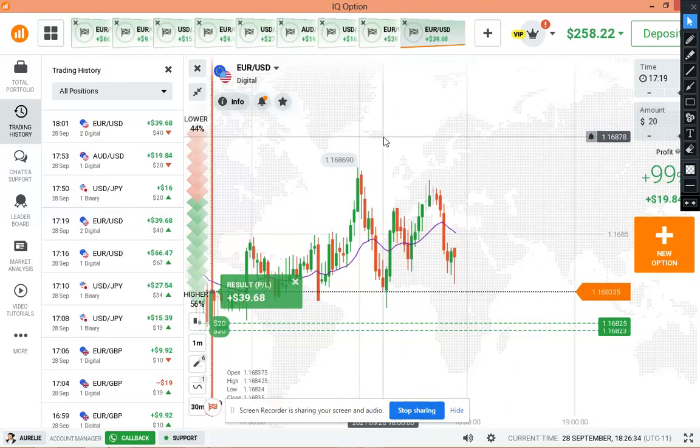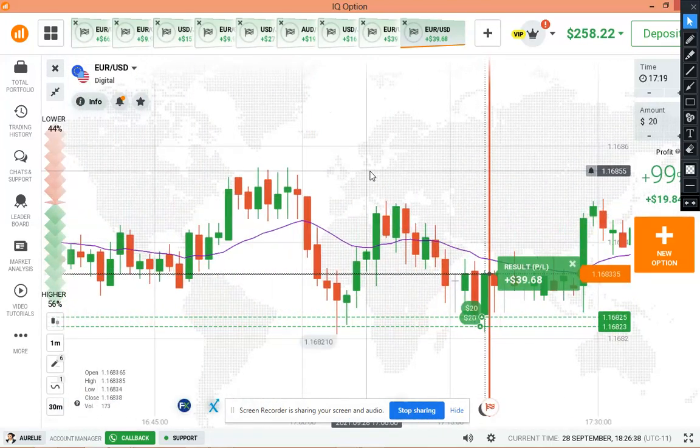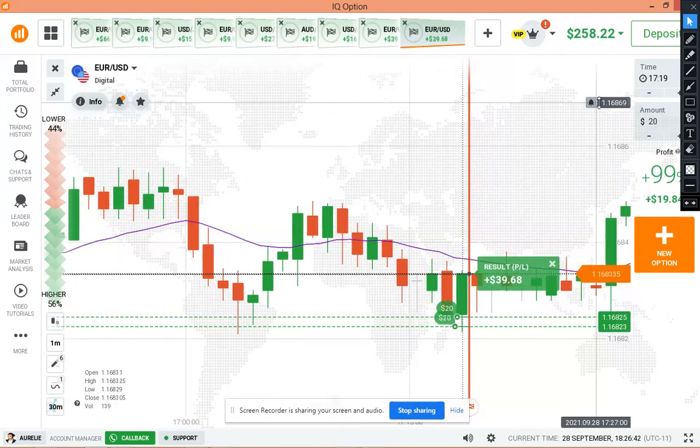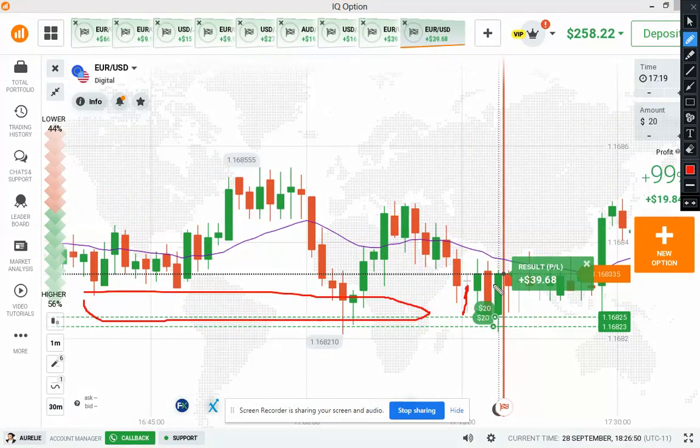I think this one. Yes. Okay. So this is the same thing that happened here. Same thing. When I observe that same level where the market is getting rejections, that same buyers' entry zone, this candle closed at that level because there's no strong momentum to push the price down. This candle closed at that same level. So that is why I decided to go with buyers on the next candle.